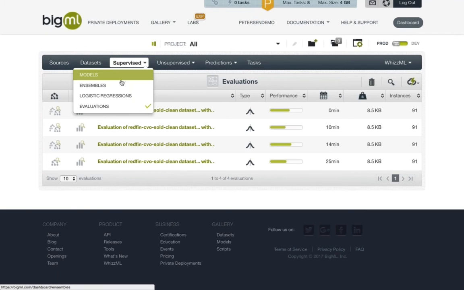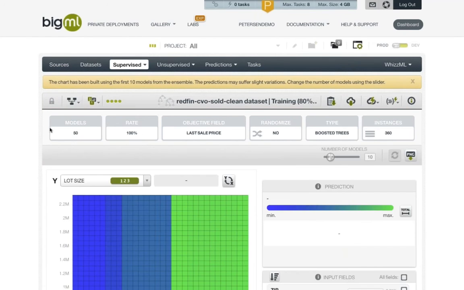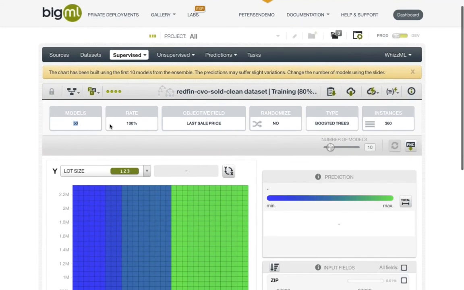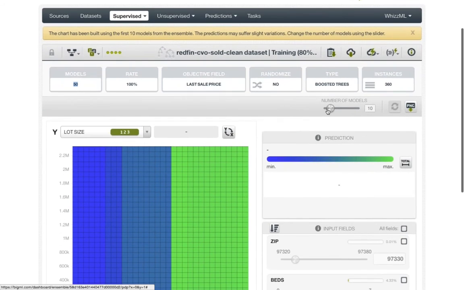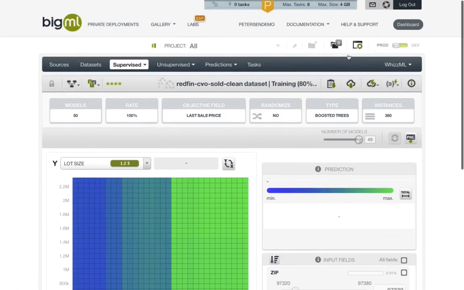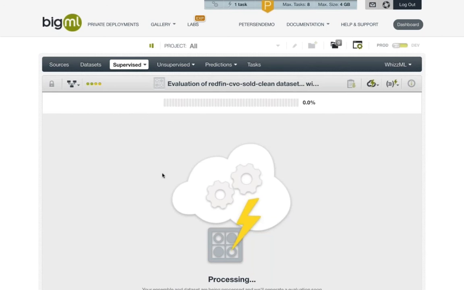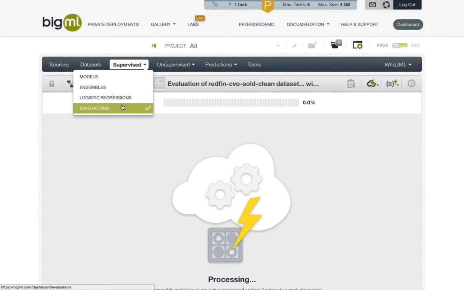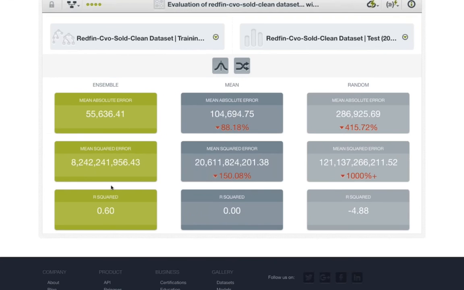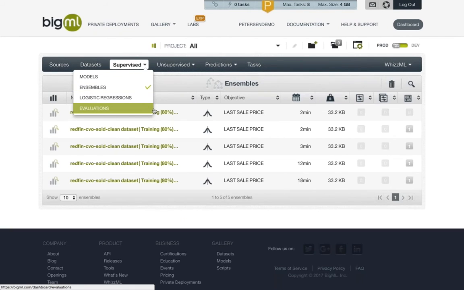So let's come back to our second ensemble that had 50 iterations. So this is now the boosted ensemble with 50 iterations. And you notice that there's 50 models. All right, so it built all 50 models. And we can try evaluating this one now, but of course we can see if this looks any different, just out of curiosity. It does look a little different, but let's go ahead and evaluate this guy. All right, and now the R squared went down. Isn't that odd? But it isn't, don't worry. So we actually got a lower R squared there, but we'll come back and let's take a look at the 100.